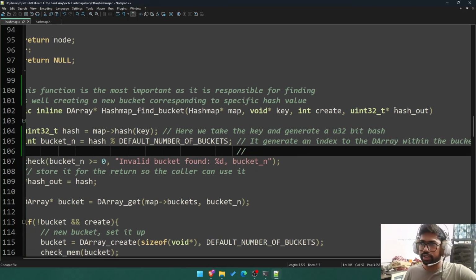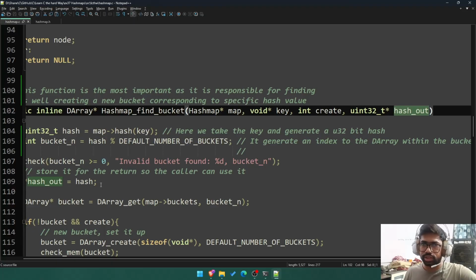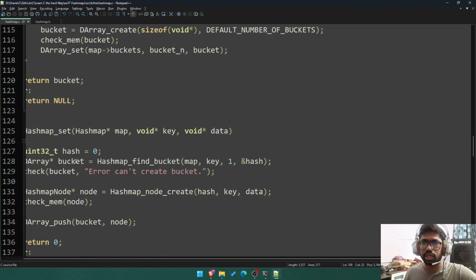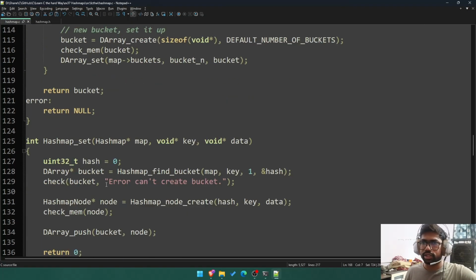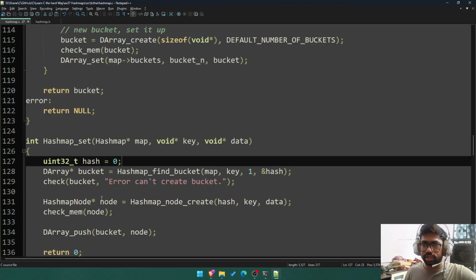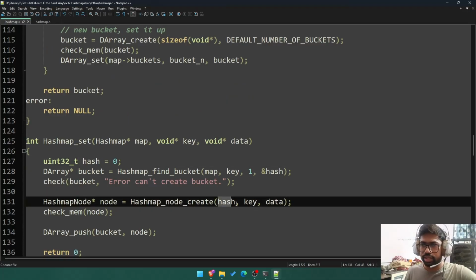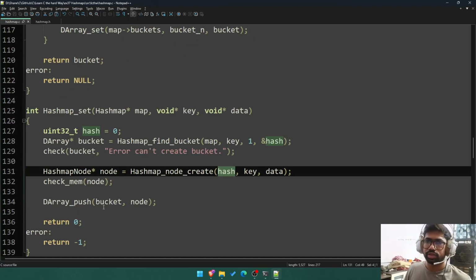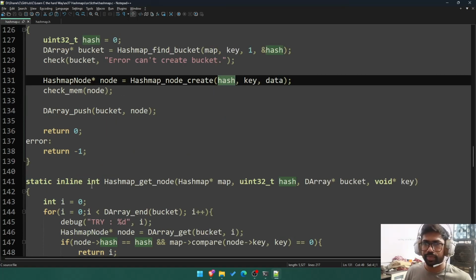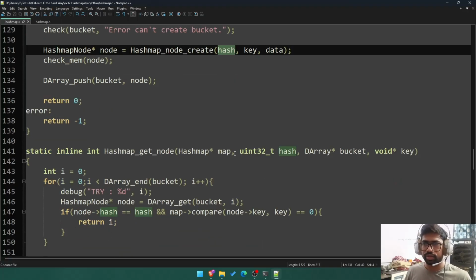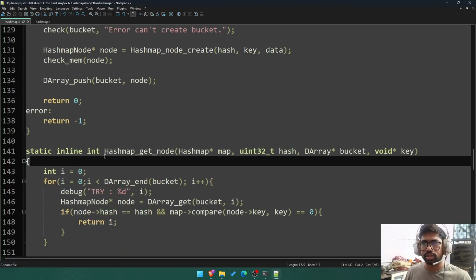Then we set the value of the hash out. Yeah, I think we provide the hash, right? Hash this, and we then set the hash here. Okay. Bucket and node. Can't create bucket. Hashmap get node. Node hash. Okay. Get node hash map hash bucket.